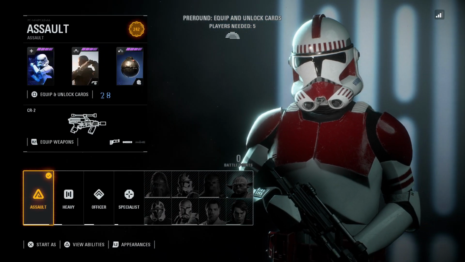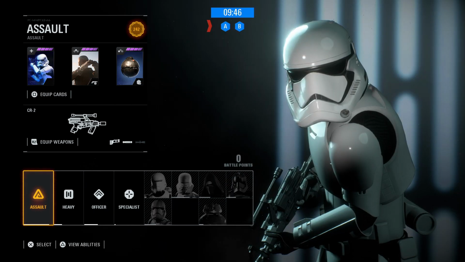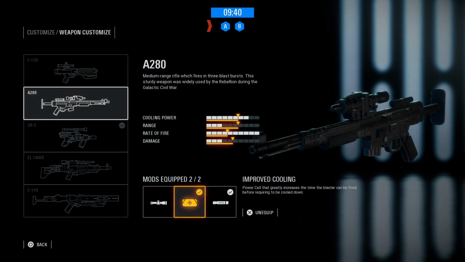And now we're gonna jump into the guns that I would use. Okay, so getting into the guns that you should use. Starting off, the number 1 gun that I usually run is the A280. The A280 is an amazing weapon, probably the best in the whole game. And for the attachments, I do improved cooling. This really improves your blaster, and it just makes it so much better and easier to fire.